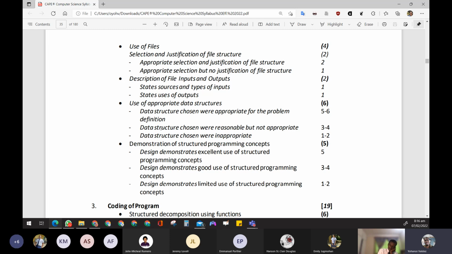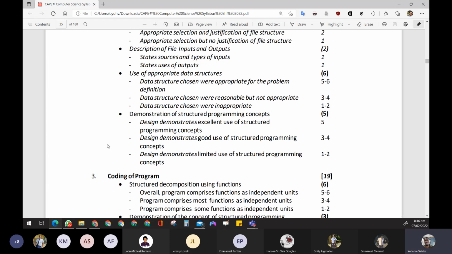We're looking at the use of any data structures. These data structures could be arrays, they could be structs, they could be an array of structs. I typically encourage students to write a solution that has a struct array inside of it.